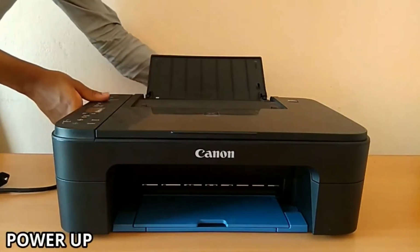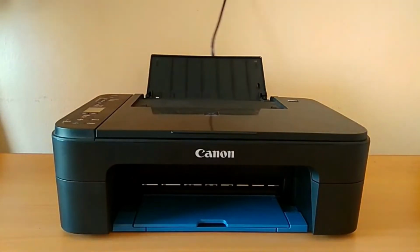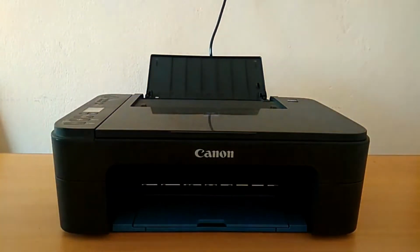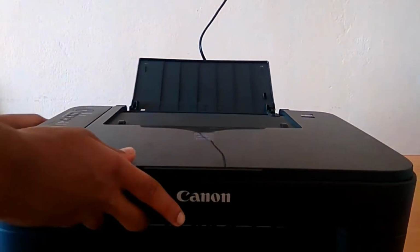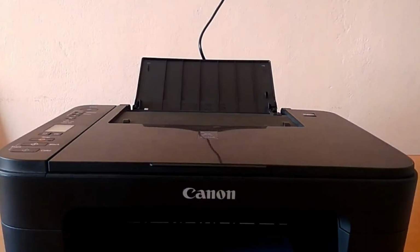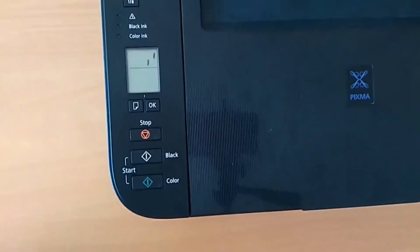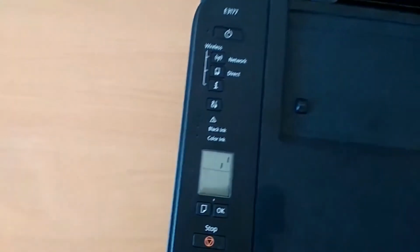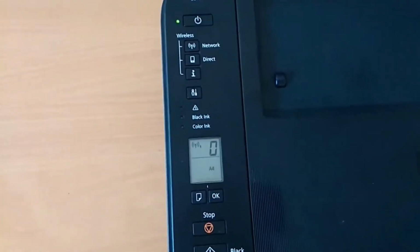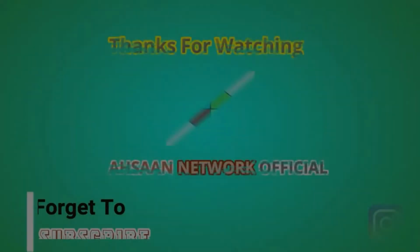So let us power up. Let's turn it on. After it is on and powered up, we will be able to see the functioning on the printer screen. We can connect this printer to the wireless network for wireless printing.